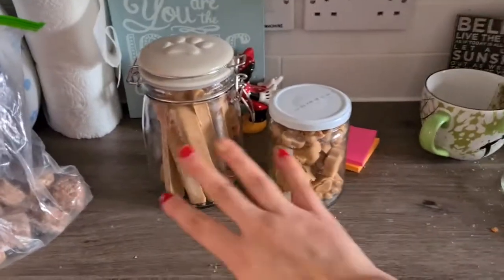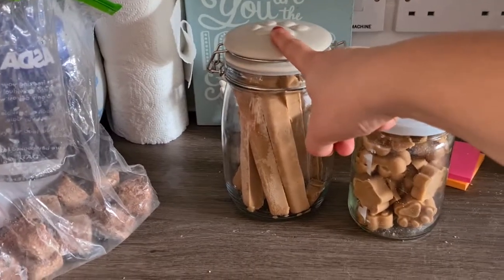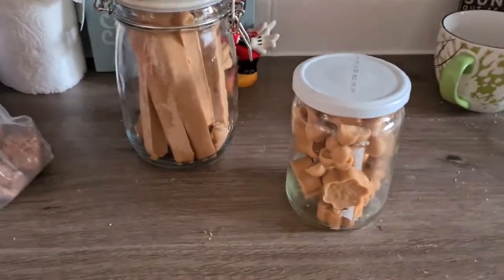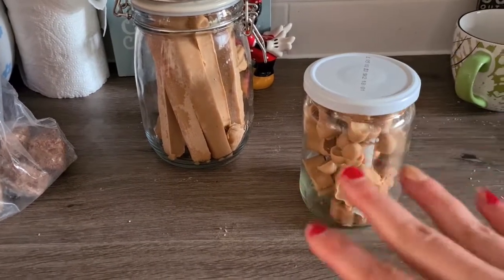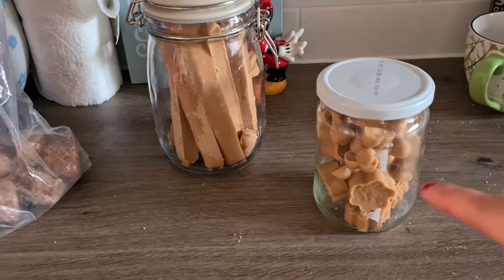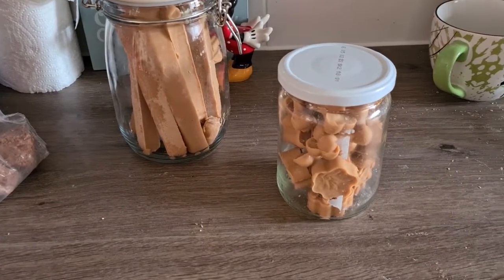Those last ones in the plastic ice cube tray I've put in the freezer because they weren't solid enough to pop out — I was really struggling. I'll check them again in a couple of hours. Overall I've got a large jar and a medium jar of treats. You need to keep them in the fridge or freezer because coconut oil has a low melting point — at room temperature they will melt, and they even start to melt a little when you pick them up.